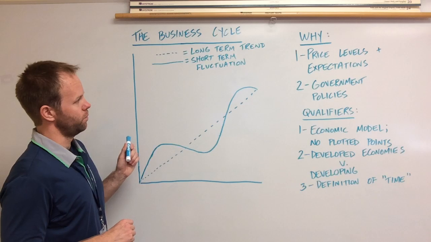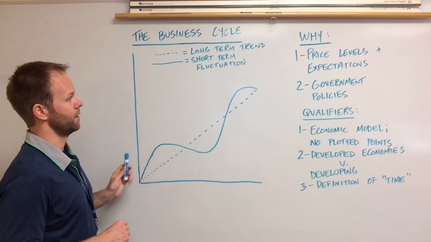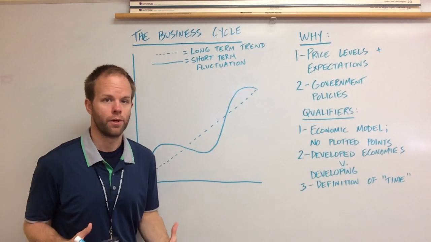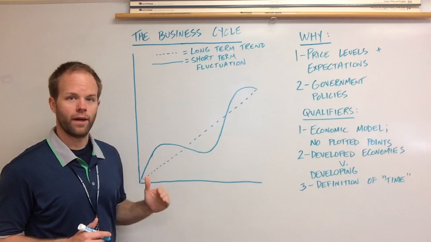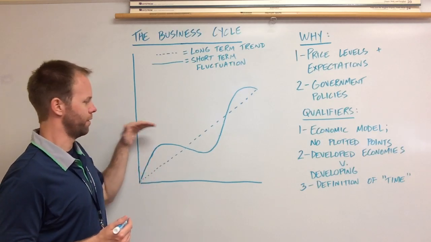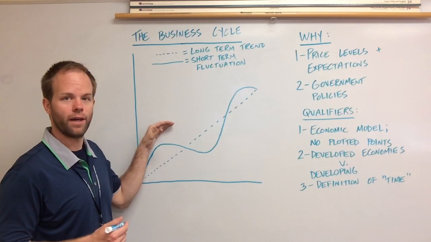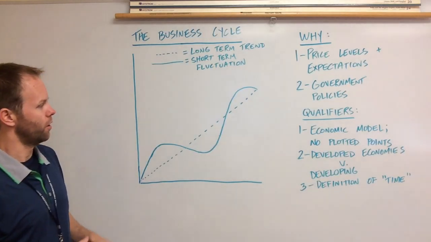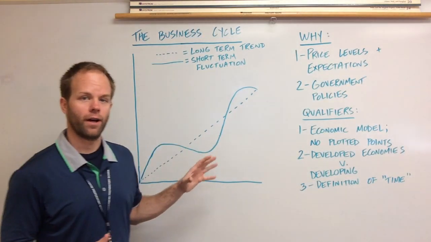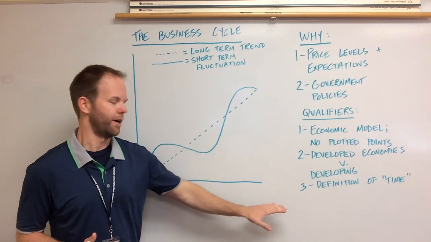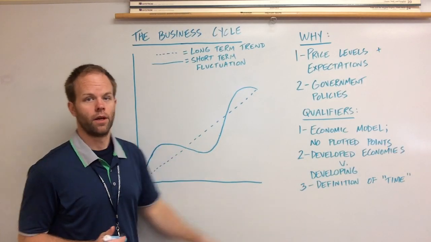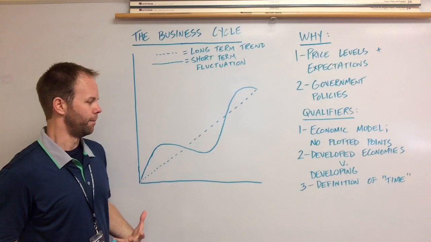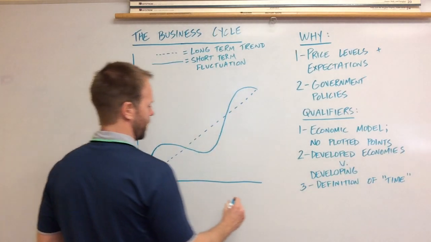So what this shows in the business cycle is that clearly we have a long-term trend. We can think about this dotted line in terms of an average, but then along that trend we have different points where we're either going to be above the average, or below the average, or in some cases right on it, okay? So this is going to be a different graph than maybe what we're used to dealing with, as in we're not going to have an X that has quantity to it, and we're not going to have a Y that has price, although there is some degree of price here. But the x-axis here is time.